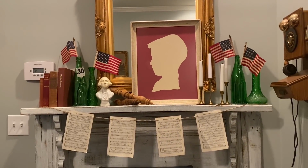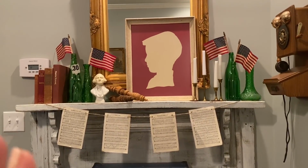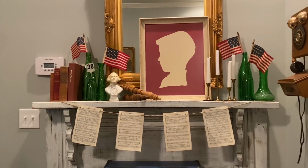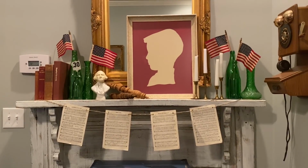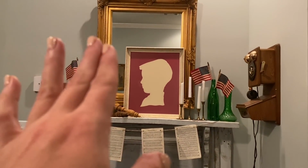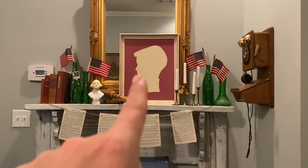Also, we want different colors, but we do want them to flow. My theme here obviously was more of red and neutrals, but I did have the pops of green, which is okay. That shows my personality, and that's fine. I love that. But we also want to use some different heights. Obviously, the centerpiece is the mantle itself, but we've got here our eyes going to focus kind of upwards on the mirror. The height here is a little off center.